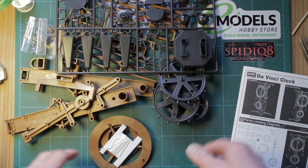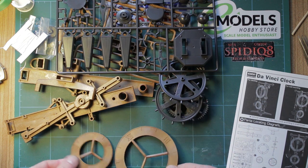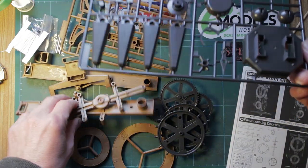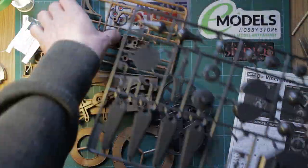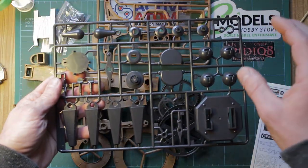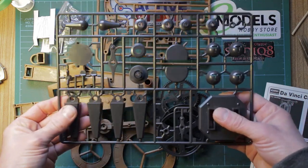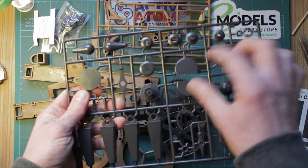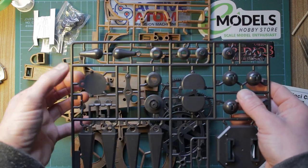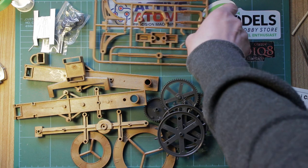Here on the bench we have a bundle of parts all strewn haphazardly about, as you can see. We've got two clock dials, parts of the escape wheels, gears, sprues, parts in wooden colours, and parts in black colours. We have a black sprue here which contains the stand and parts, as you can either wall mount this or stand it on a bench. We've got the counterweights, and this little bit here which you need to provide coins for weight, I've discovered. We've got clock hands, and various bits that we will discover the purpose of as we get along a bit further.